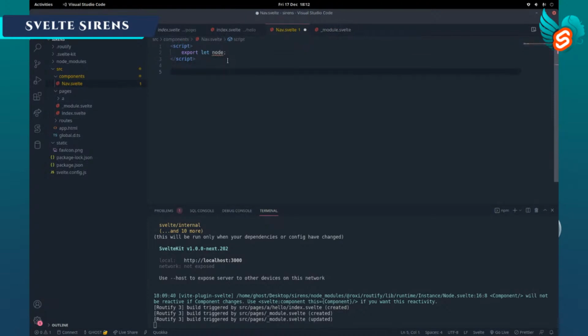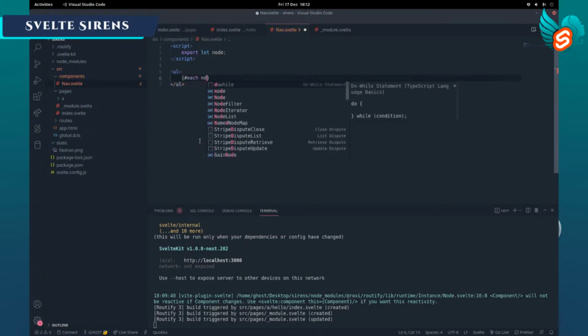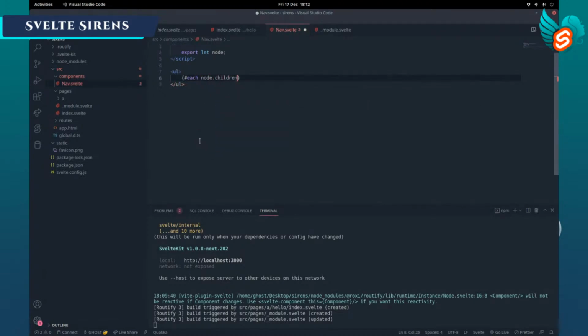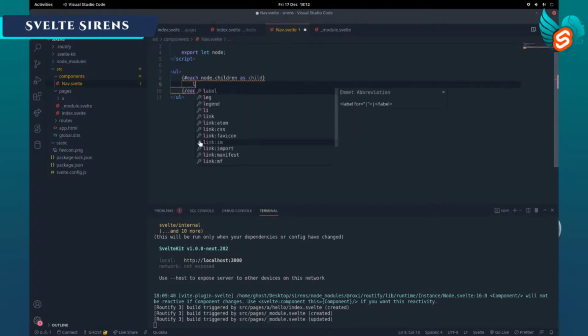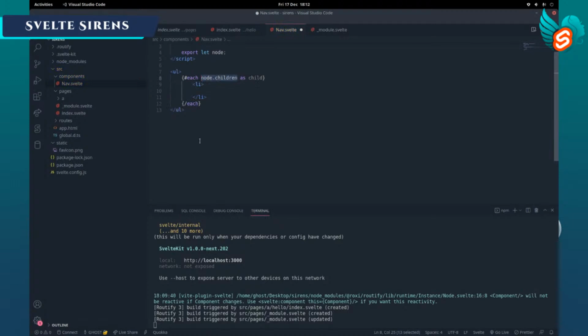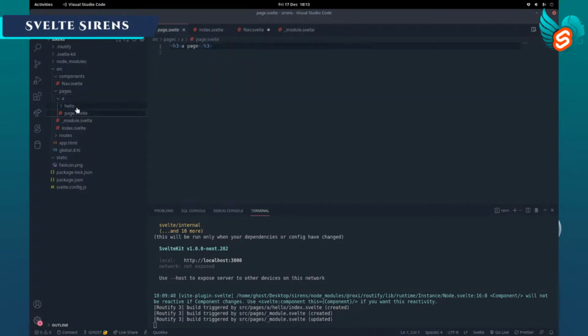So we can then do an unordered list. Obviously, you're going to want to make this more fancy in your actual applications, but for the purpose of this, a list is perfectly fine. We're going to do a list element, and so this is basically going to go over every single child. So if we were in the root of the pages, here, every child's going to be index, A, page, hello, and index. But if we called it from A, it's just going to be page and hello index. It is relative to what you called.